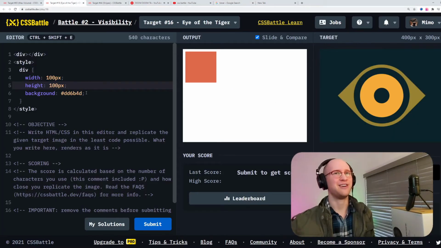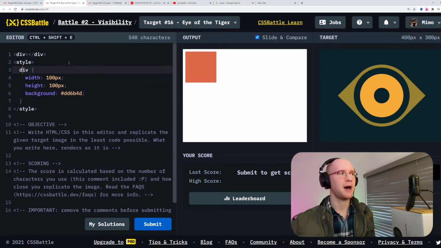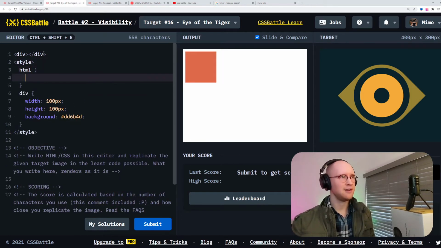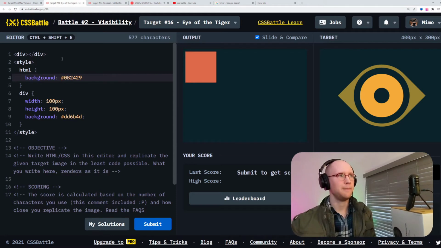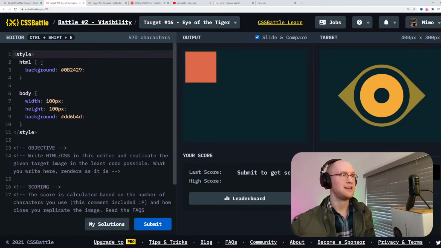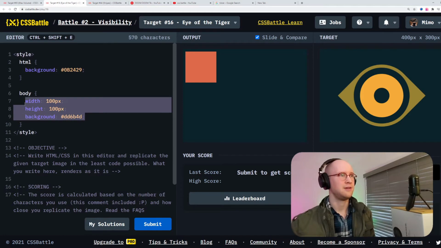Eye of the Tiger. This one looks like a little bitty box. So I'll set an HTML background color to this forest green. Boom. Okay. And I'm gonna leverage body. Yeah, that's right. Ain't gonna use that div. And that's a pretty big eye.